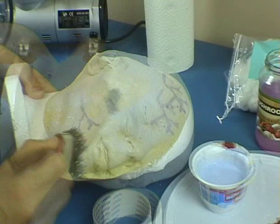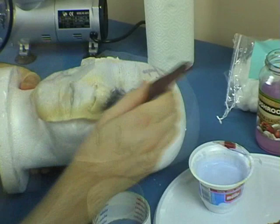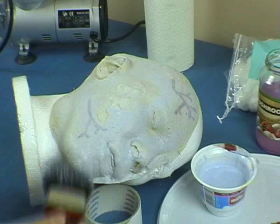Best thing to do with latex brushes is wash them out in soapy water. Should be able to get most of it out so you can at least use them again, but as you can see from that brush, it's fairly ruined. So that layer in itself, because it's latex, is going to come out quite translucent as well. So we should hopefully find the veins, even though you can't see them that well now, they should come back through the skin.